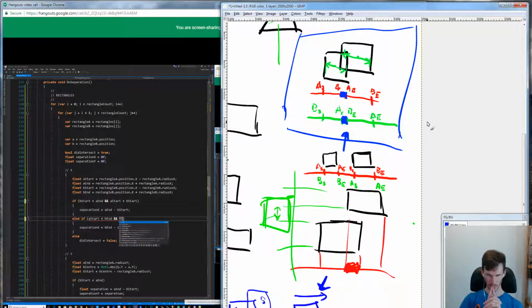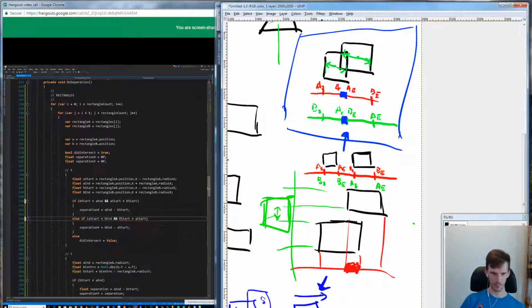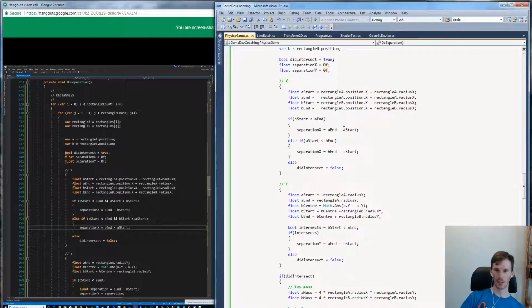And then this one would simply be that the B start has got to be greater than A start, or we're not in green country anymore. Well, yeah, no. B start has to be less than A start. These two conditions are the same. Yeah. It's quite helpful when you're doing this kind of code, that if you always think about it with less than signs, then you avoid that flipping order issue. So let's give that a go.